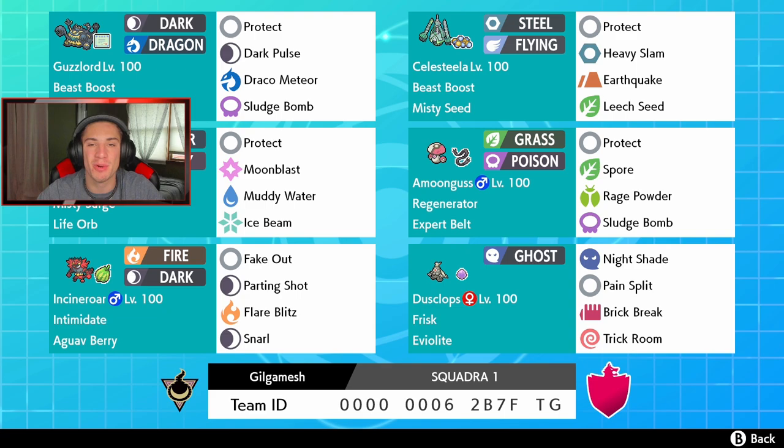Bottom left, we got a normal Pokemon. We got Incineroar over here, Intimidate, Aguav Berry, Fake Out, Parting Shot, Flare Blitz, and Snarl to lower Special Attack. Then in the final spot, Dusclops, we're going to be using him probably in most matches considering he is our Trick Room Pokemon. And this team is rather slow, so they're going to thrive on that Trick Room with the Frisk, Evil Light, and then moveset of Night Shade, Pain Split, Brick Break, and Trick Room.